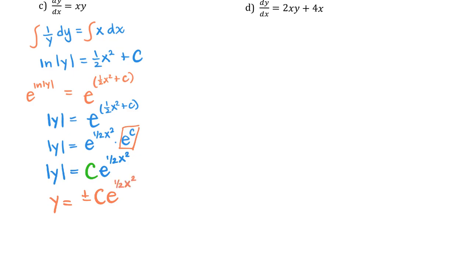Now the thing about this is that c is an arbitrary constant which we don't even know. We haven't assigned it a value, and it could already be positive or negative. So you don't need to say it's positive or negative because we don't even know what it is, which is why we often just write c e to the 1/2 x squared. The plus minus just isn't necessary when I'm dealing with an arbitrary constant, because it's being multiplied by the c.